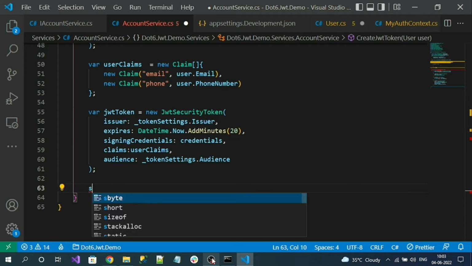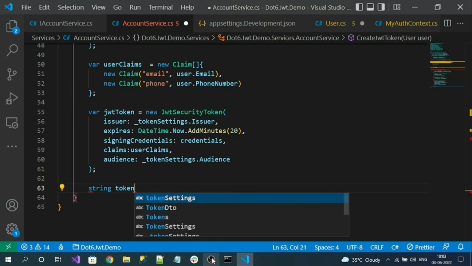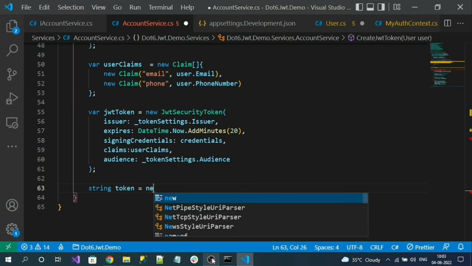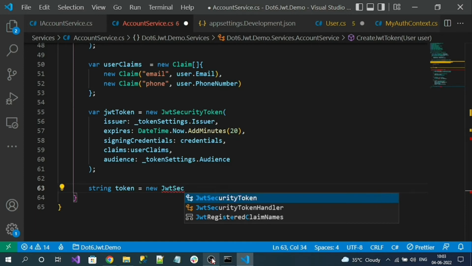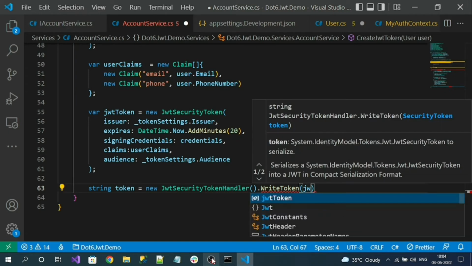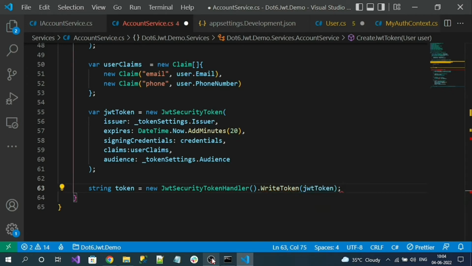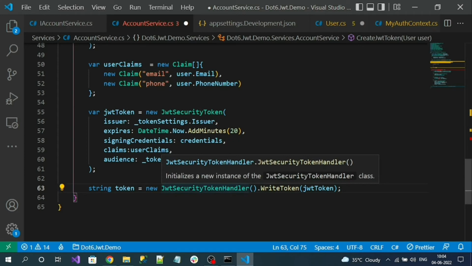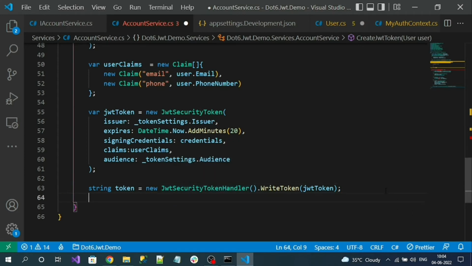So string token equal to new JwtSecurityTokenHandler, its instance WriteToken. To that, pass the JWT token object. So it's going to write the stringified token. So let's return the token.